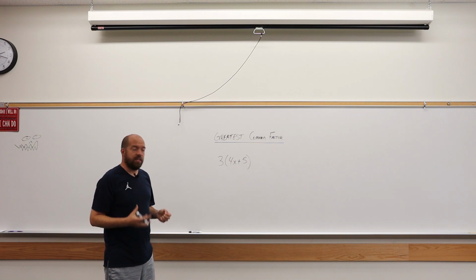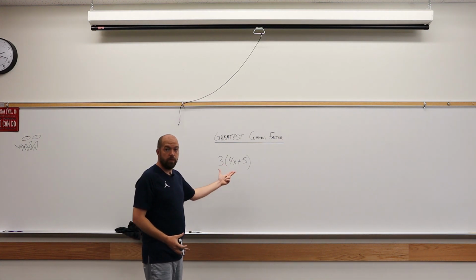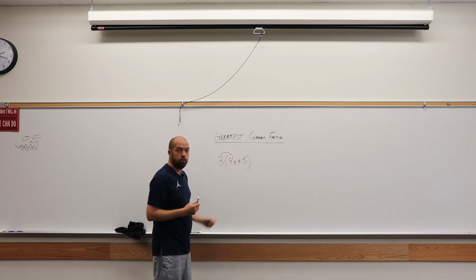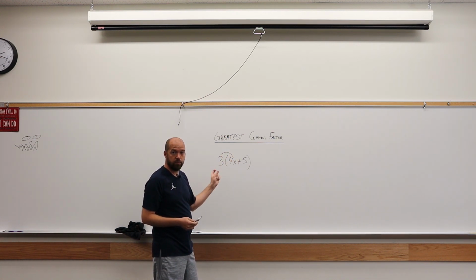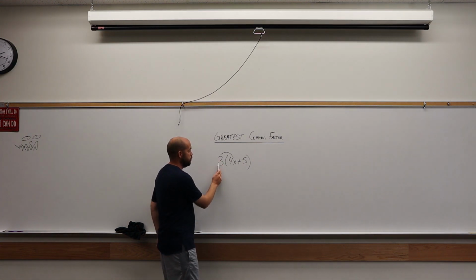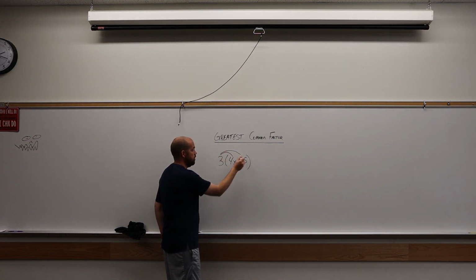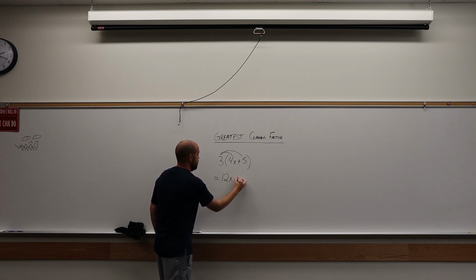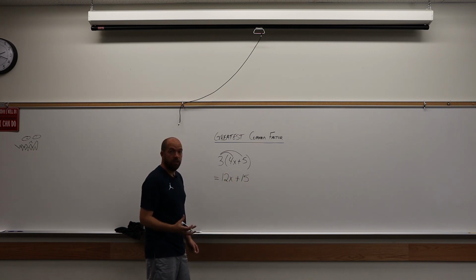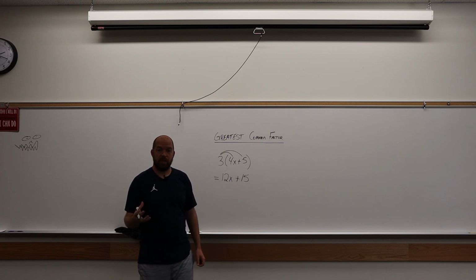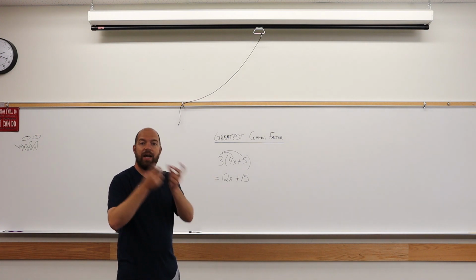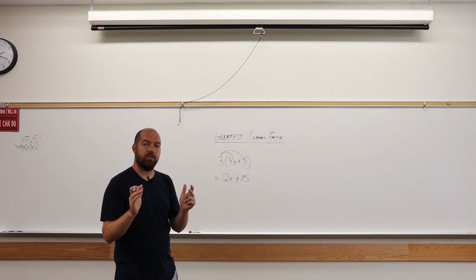All right, so right here we have an example of distributing. I've got a 3 being multiplied to the parentheses. So if I was to distribute, I would want to multiply this 3 to all of the terms on the inside of this parenthesis. So I would multiply the 3 to the 4x, and I would also multiply the 3 to the 5. So if I were to go ahead and distribute, this would give me a 12x plus 15. Factoring is when you do the opposite of that. Instead of multiplying into the parentheses, we're going to divide out in front, and then it's going to create parentheses.